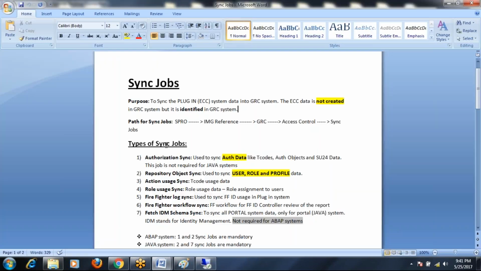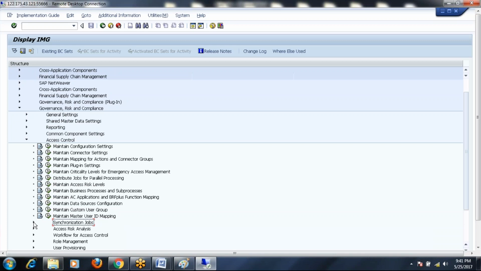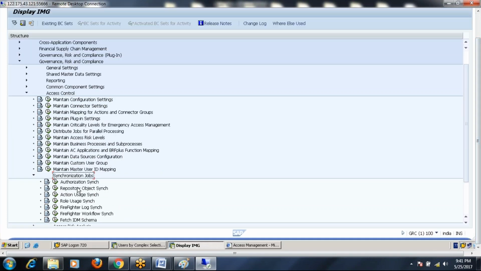So under sync jobs, these are the total 7 types of sync jobs we have: authorization sync, repository object sync, action usage sync, role usage sync, firefighter log sync, firefighter workflow sync, fetch IDM schema.